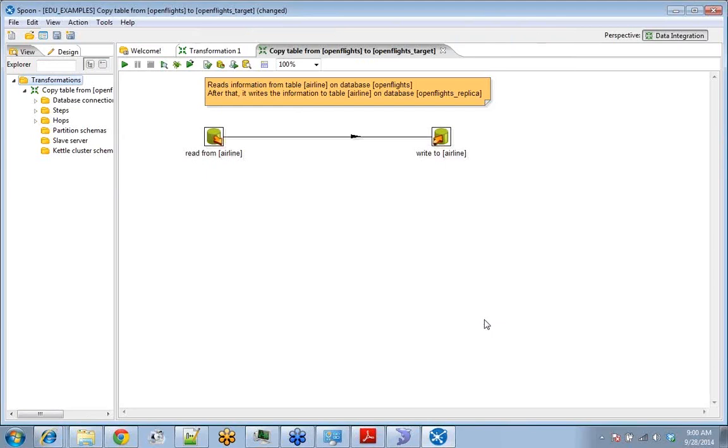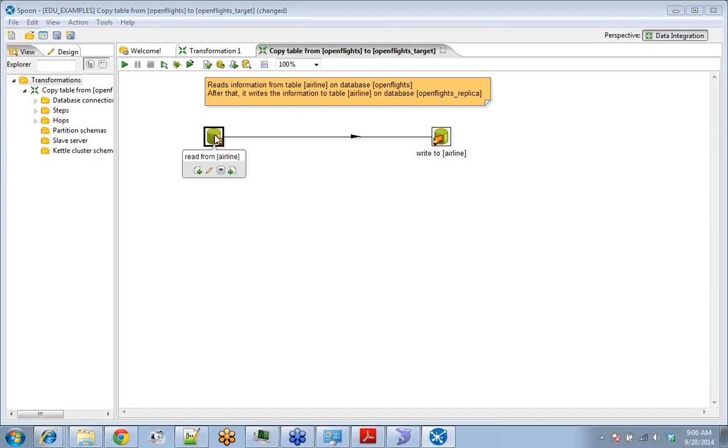It has created a new, again look at this icon, this is a new transformation. Now you could have used the steps to create it, but the wizard is something user friendly. If you don't know how to configure which step to use, how to add hops, and whether there are any conditions, you can use the wizard for some simple tasks.